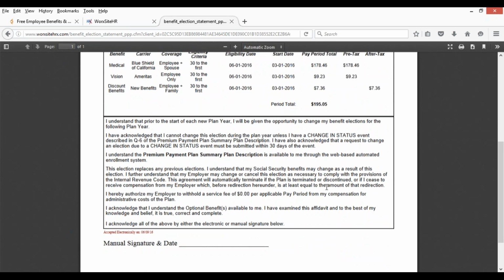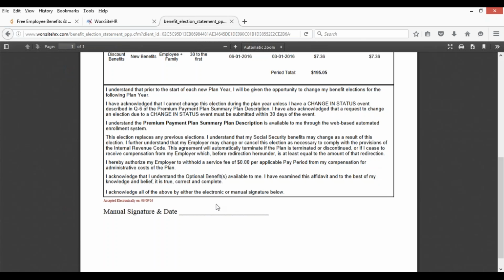lingo down here. Now, when you have this, you simply need to electronically sign it, okay, which I've already gone ahead and done for the purpose of this video. And you'll see a stamp here. But normally you would see a little button here that says electronically sign. You just click on it, and your signature will be electronically stamped and date stamped, okay?